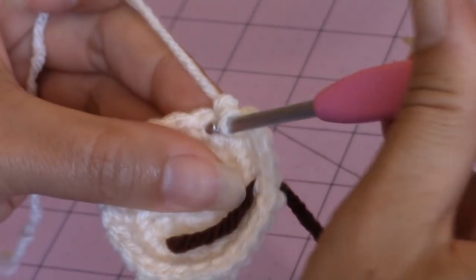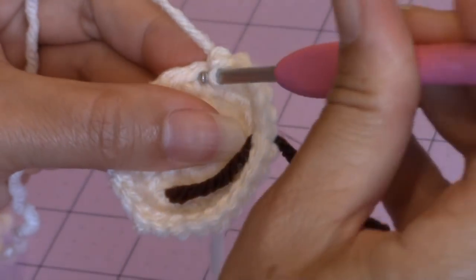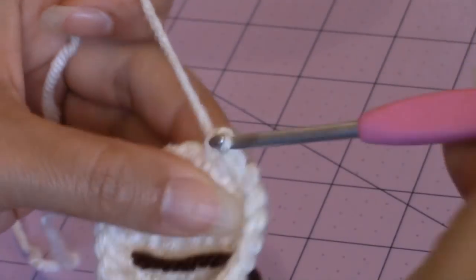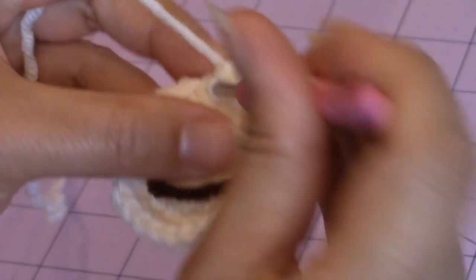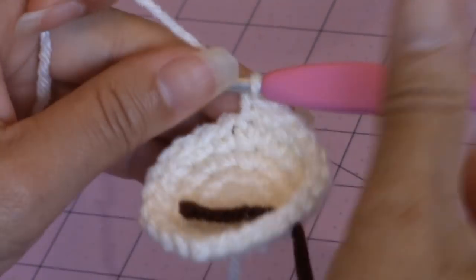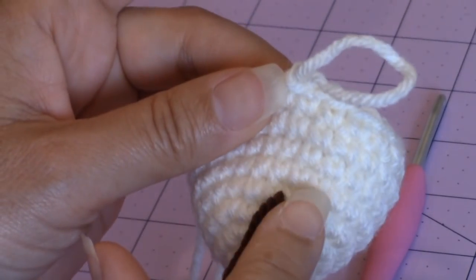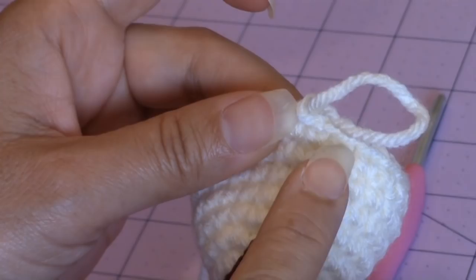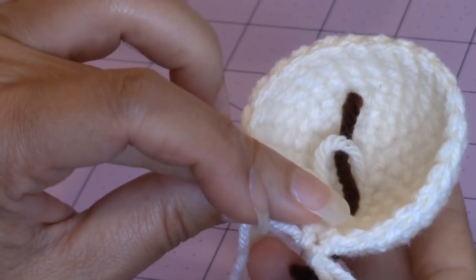So when you reach the yarn marker, you're not going to remove it. You're just going to leave it in place and continue working in rounds until you've completed a total of 4 rounds. After you finish your 4 rounds, 1, 2, 3, 4, then we're going to place the nose.